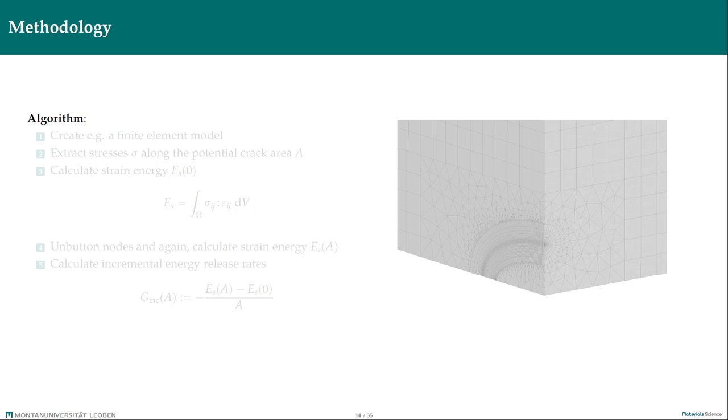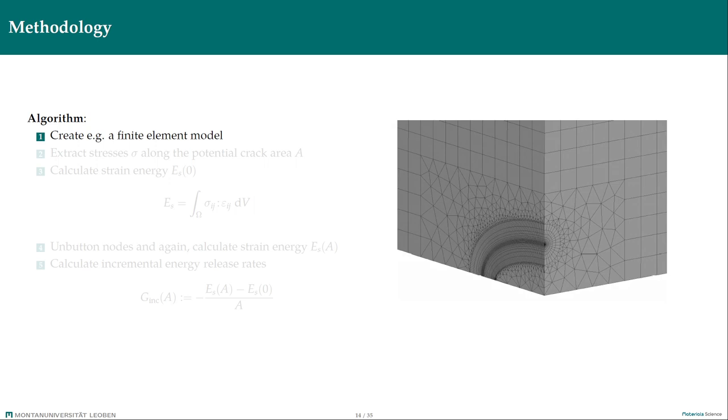Generally speaking, you can use arbitrary method, which allows you to model a geometry and calculate the strain energy. That's all you need. We use the finite element method with following algorithm. A model of bi-material laminate is created and residual stresses per unit of Kelvin are introduced. We then calculate the strain energy of the specimen without crack. And then we introduce an elliptic crack. Yes, its shape is an assumption. And we again calculate the strain energy. This is done for multiple thicknesses of layers as well as with multiple areas and aspect ratios of the elliptic crack.